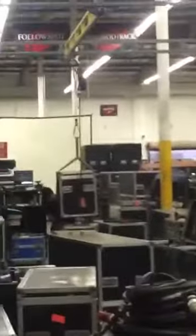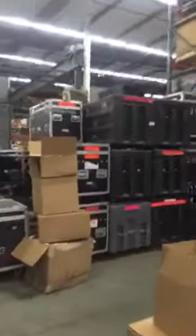Earlier I talked about truss and rigging. This is all the stuff that keeps the lights safe above your head, so motors and chains and all of that. These are dimmer racks, 96 channels of dimming for conventional fixtures, and these are power racks. That's a 200 amp power rack right there. Follow spot. You can see that's how they lift the spots and raise them with just one man. More moving lights in those cases. And there you go, there's a quick view of the warehouse.